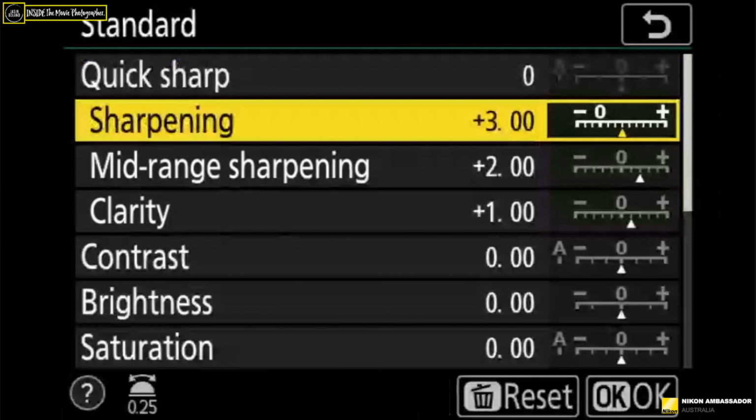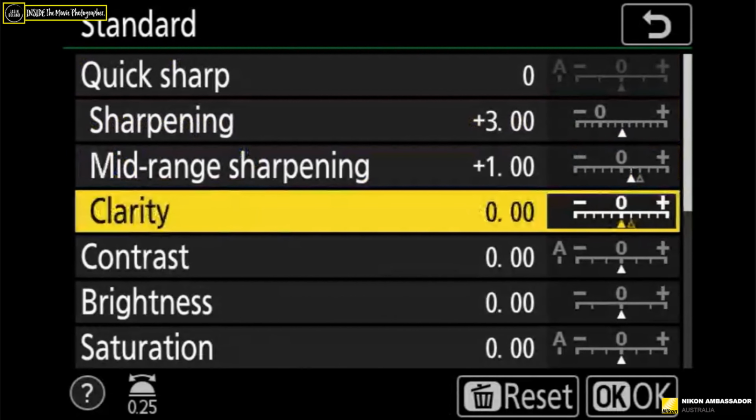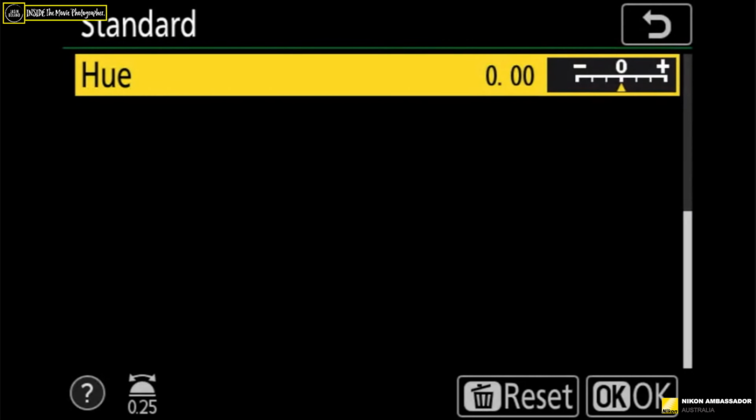You have the mid-range sharpening stuff. I just drop that a little bit. Clarity, I don't want things overly sharp. You might, but go through and have a test with everything. The hue I set to +1 to get rid of, my face gets a little bit red sometimes. So I have that set and it gets rid of the magenta and a redness. That's really, really good for getting rid of stuff like that.